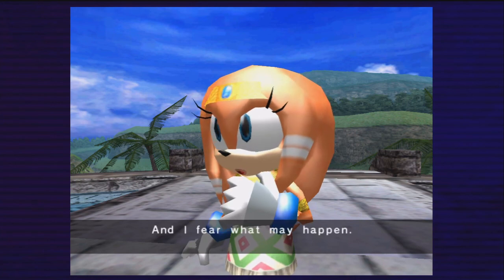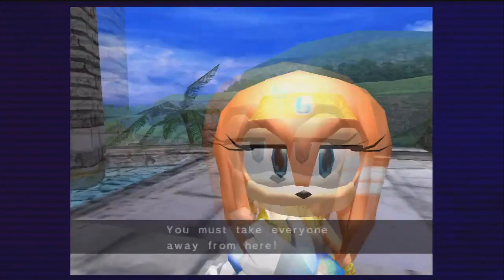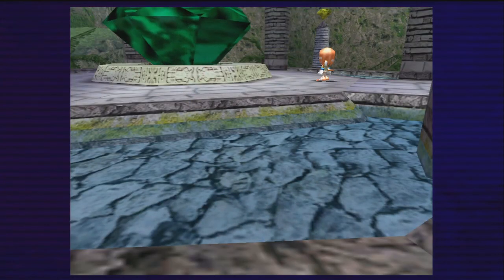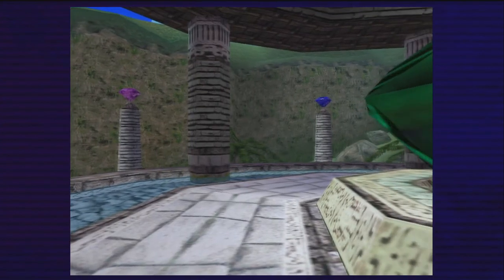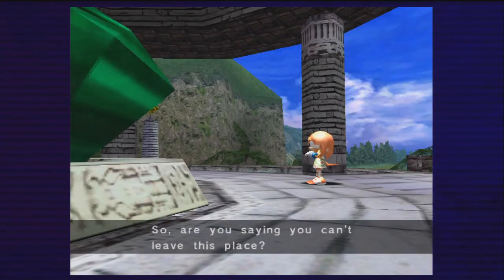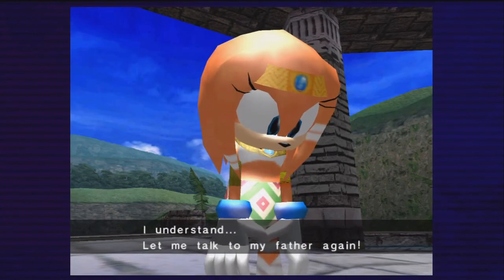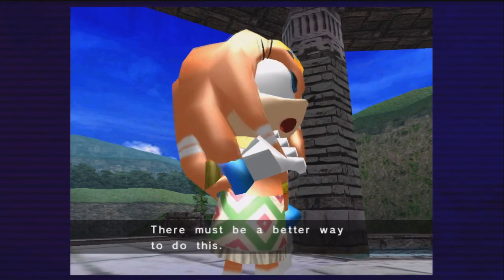And I fear what may happen. You must take everyone away from here. Do it. Oh, please. No. Nobody heard you. Nobody cares. Nobody loves you. Ha ha. So, are you saying you can't leave this place? No, it's a rock. Let me talk to my father again. There must be a better way to do this.